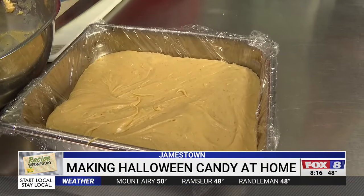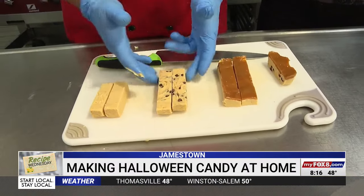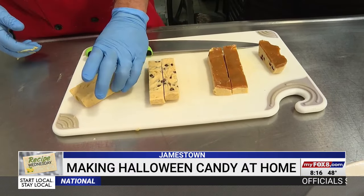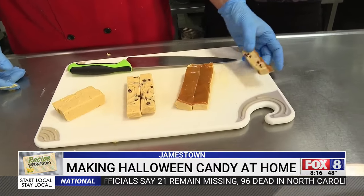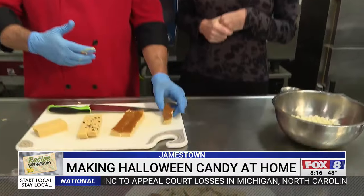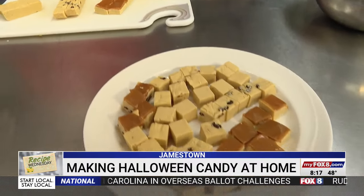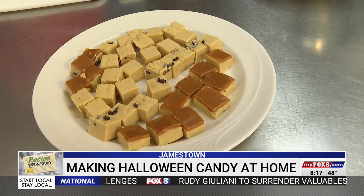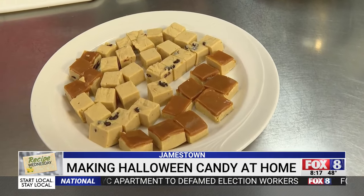I've got some finished pieces here — they look great. This one I just put some chocolate chips into, this is the plain one, and this is the one where I melted caramel on top. That one used dried cranberries with the caramel because, why not? If you're using dried fruits, let them soften in some warm water, then squeeze out and dry them completely — otherwise the water will cause problems. This will take you all the way through the Thanksgiving holiday.